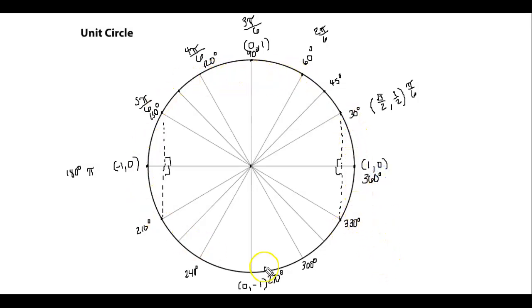I don't memorize what all these angles are. I've been doing this for over 20 years, and I don't memorize what these angles are. I memorized that I just have to count by 30. I also just memorized that I'm counting by 6: 1/6, 2/6, 3/6, 4/6, 5/6, 6/6. That makes this one 7/6 pi radians, and this one will be 8/6 pi radians. This is 9/6 pi radians, 10/6 pi radians, and 11/6 pi radians.